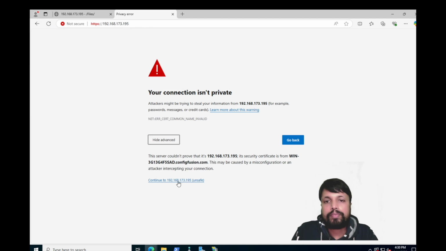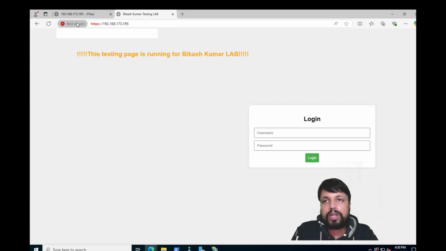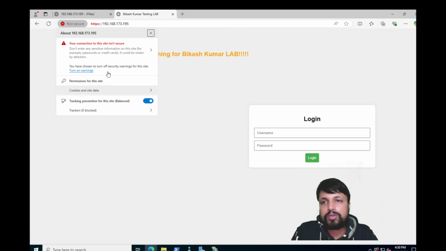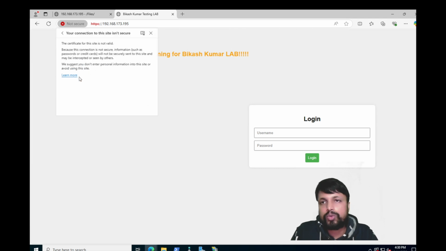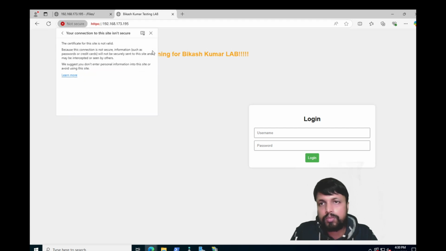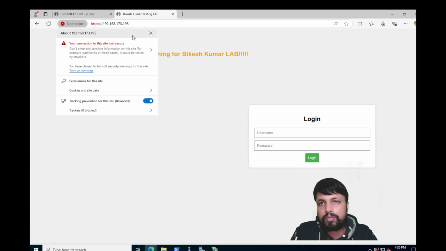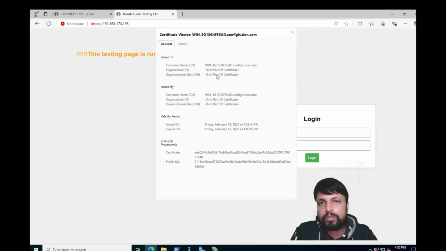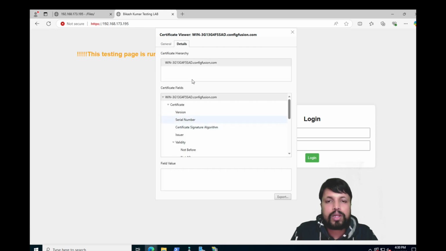Now let me try to access this application through HTTPS. See, let me check the certificate also. It is showing configfusion.com. The detail is configfusion.com.